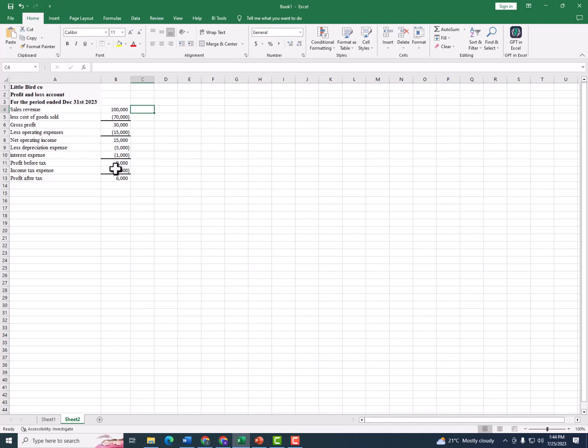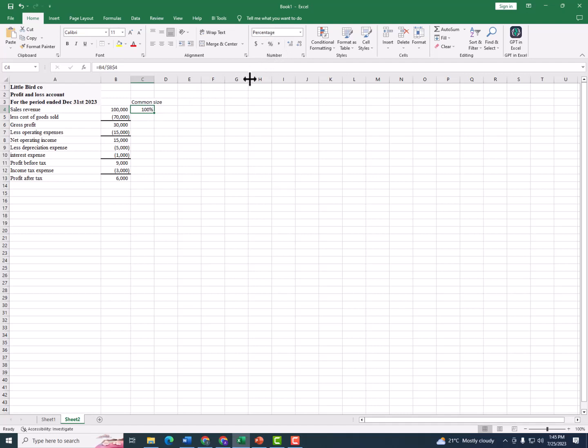So since you're expressing all of these elements as a percentage of sales revenue, it means that the sales revenue will be our denominator. So here on cell C3, we are going to write common size. And then here we are going to type in the formula, B4 over B4, and then since the denominator is the one that is remaining constant, we make it into an absolute reference so that we can copy down the formula. Hit F4 and it becomes absolute. Hit enter. So it becomes 1.